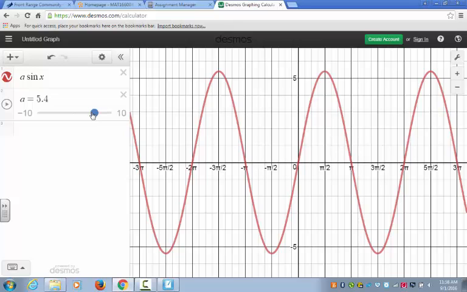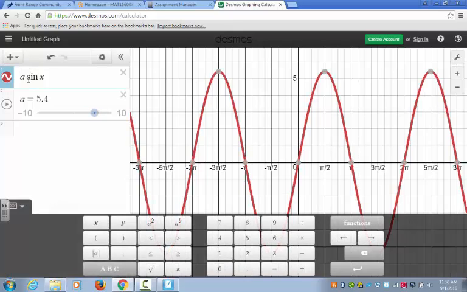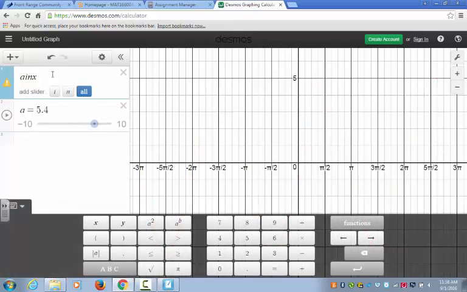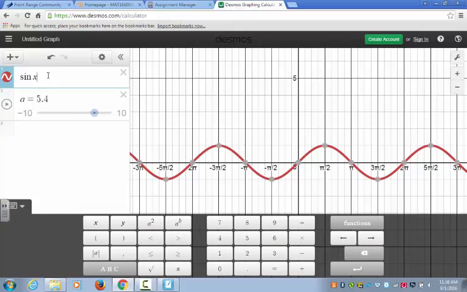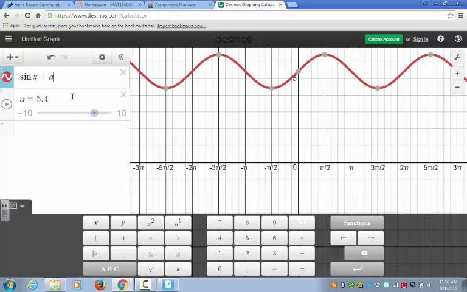Amplitude is always going to be a positive number. It's measuring that maximum distance, the maximum variation away from the center line of the graph. That will be our amplitude. And of course, if we put that A on the outside, what kind of shift is that going to be? If we add it. Whoops, took away the wrong letter. Right? Shift.